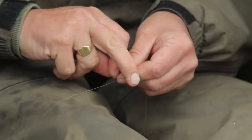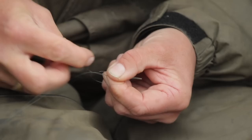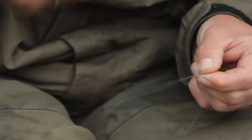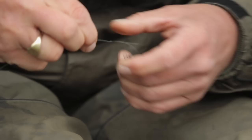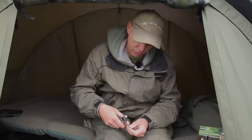So here's my loop formed. 1, 2, 3, 4, 5. Just moisten that a little bit, pull it tight, that slides down. It's a nice strong knot, that. I use that knot for just about everything. Trim off a little bit of waste.